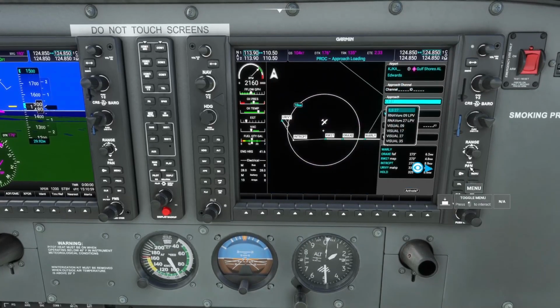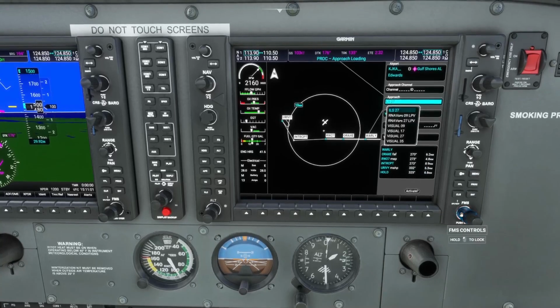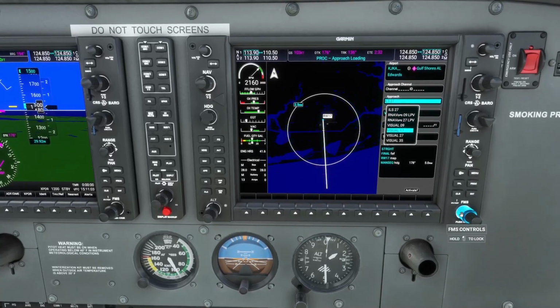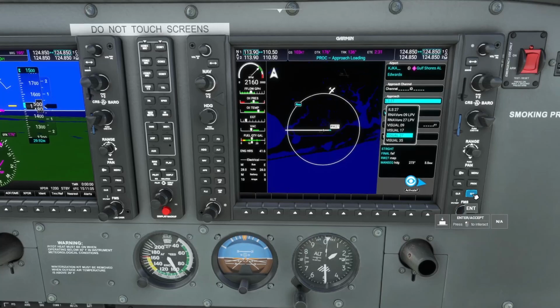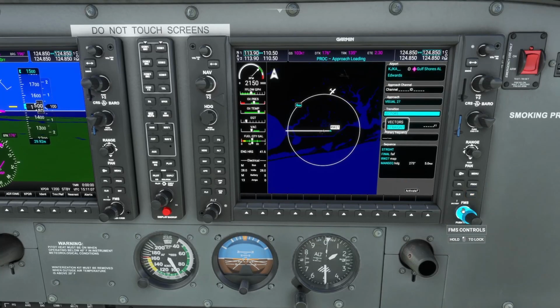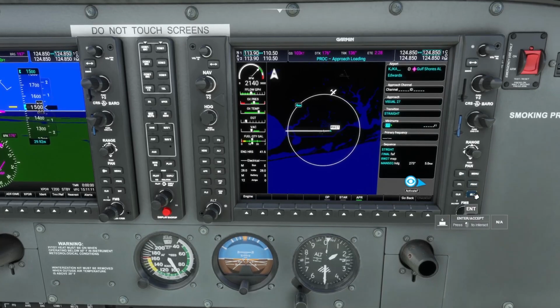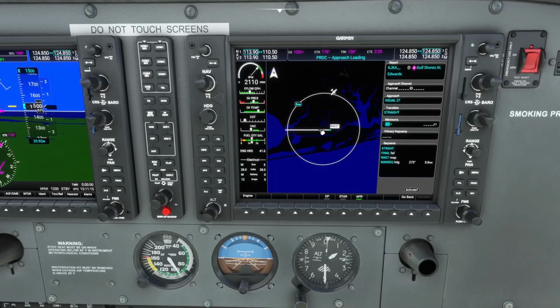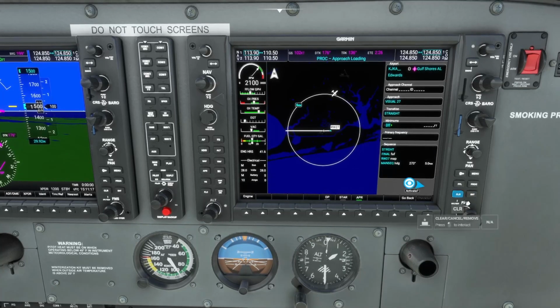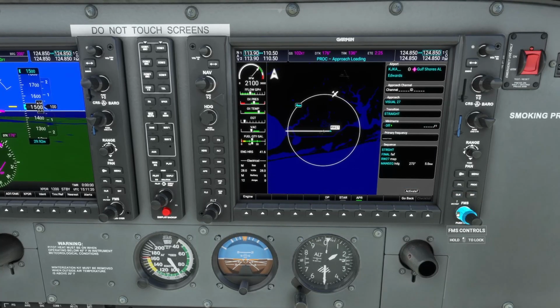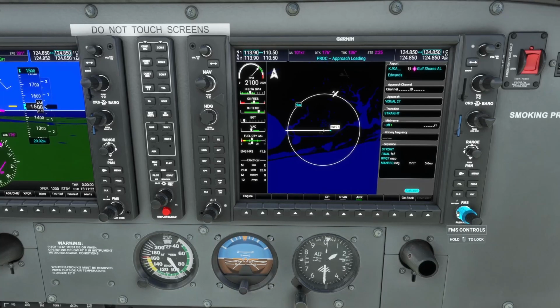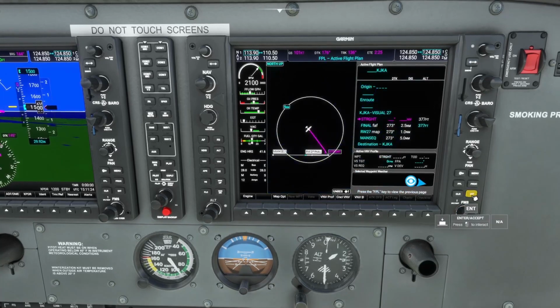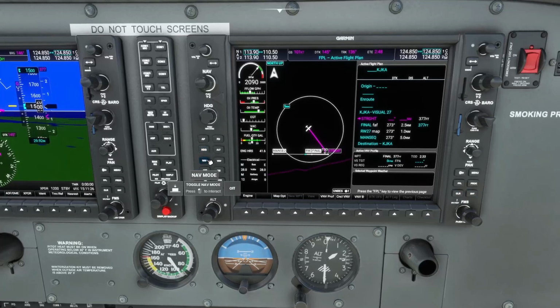Alright, hit enter. And then we're going to go down here where it says visual 27, and we're going to hit enter, and then we're going to make sure that we select straight as the approach. The transition will be a straight in transition to runway 27. Okay, leave everything else like it is, go to activate, yes, and then hit nav.